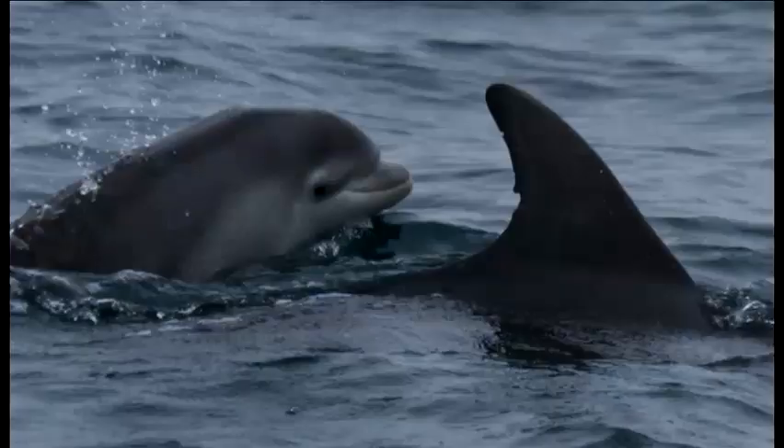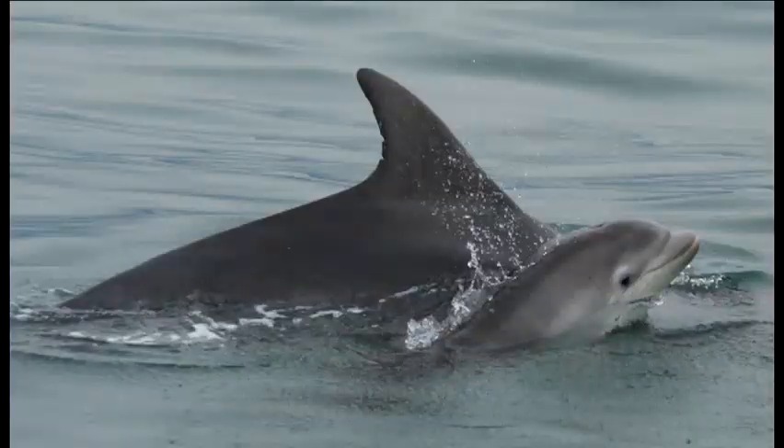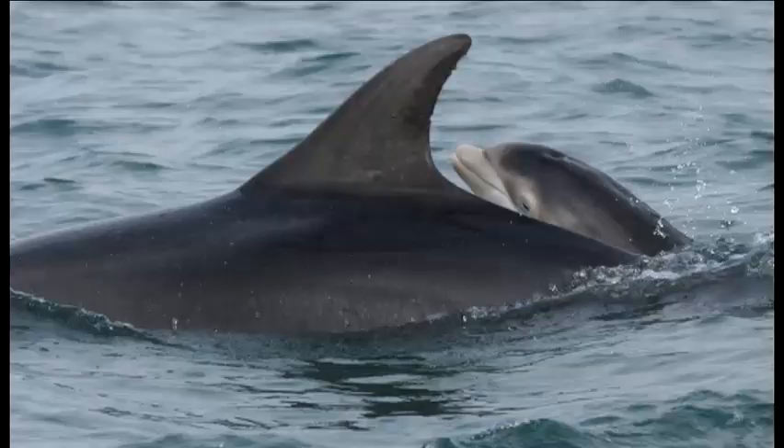The Sea Watch Foundation is a national charity whose aim is conservation and protection of whale, dolphin, and porpoise species in British and Irish waters. Our head office is in New Quay, and we monitor and research the bottlenose dolphin and harbour porpoise populations in Cardigan Bay through land watches, boat surveys, and photo ID to assess population size and movements. We've got some favourite dolphins that we know, and we've just had a few mothers with newborns. Chris recently had a calf — you could see its fetal folds where it had been crammed in the womb. There's also been Nick, Moneypenny, and her calf Tuppence.